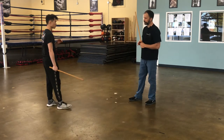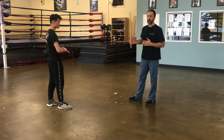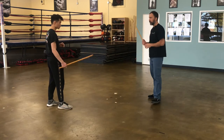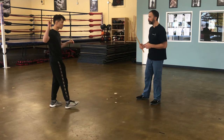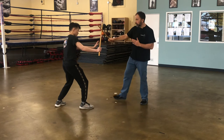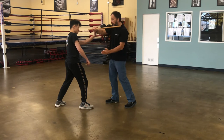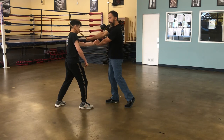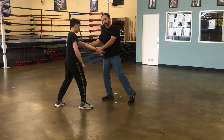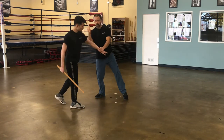At the end of this series, I'm going to talk about how you can break these down and throw in some other variables. But let's just get on with the progression first. So that was number three. Number four: he's going to feed me, I block, he blocks, check, hit. Now when he stops my puño strike, I can either poxow inside and hit, or I can go to the outside and lopsow and hit. I'm just going to do a stop strike here. He feeds: one, two, three, lopsow, stop strike.